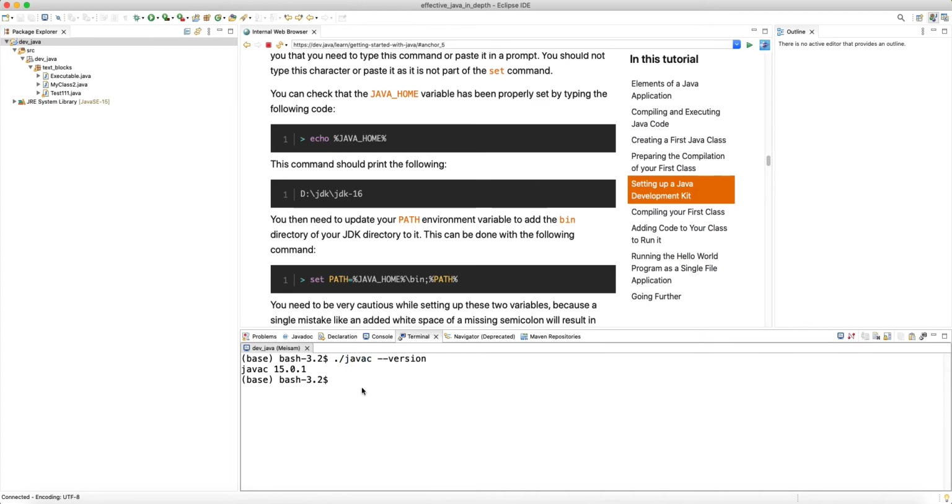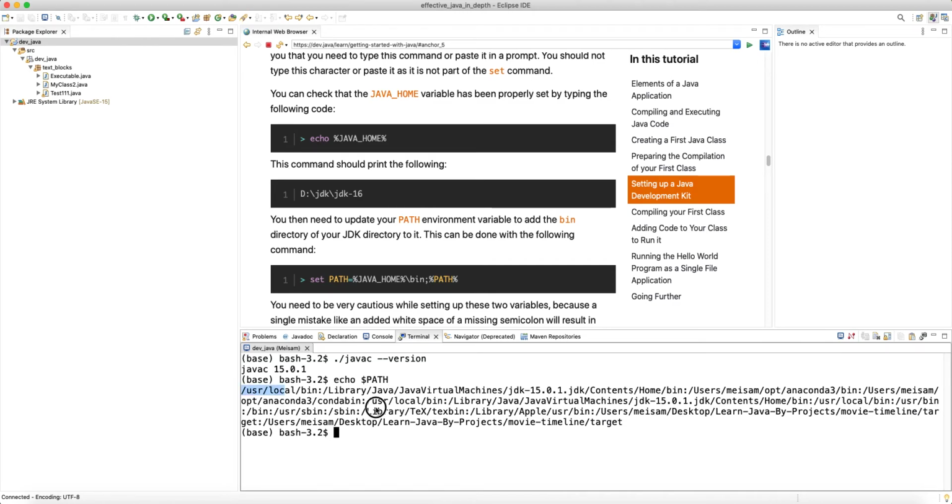But the third approach is to just type the name of the application, and this doesn't work by itself because the terminal has to know the path where this application is. And if you don't specify any relative path or an absolute path, then the terminal goes and searches in your path environment variable, right? Echo path.